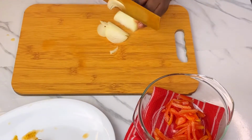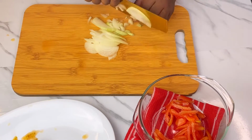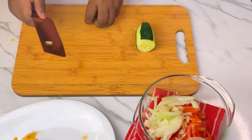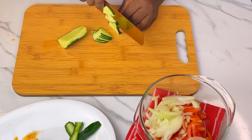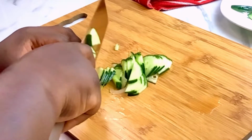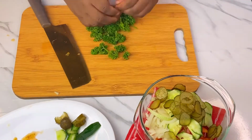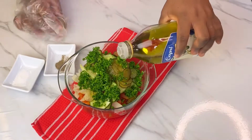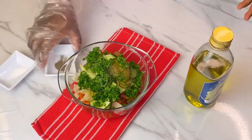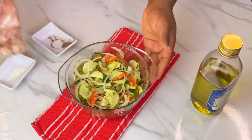Please make sure your vegetables are fresh because you're not going to cook this one. It's just like making salad. So choose the fresh vegetables so that it can taste better when you fill your shawarma. Once the vegetables is ready, go ahead and add a little bit of olive oil, salt and then black pepper. Mix everything together and then set it aside.